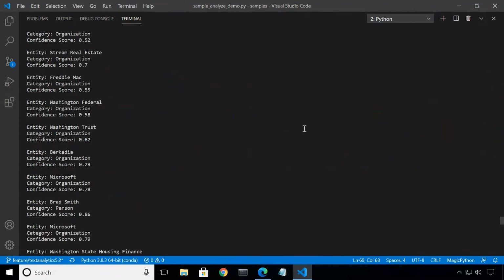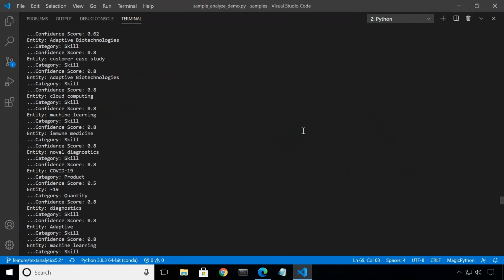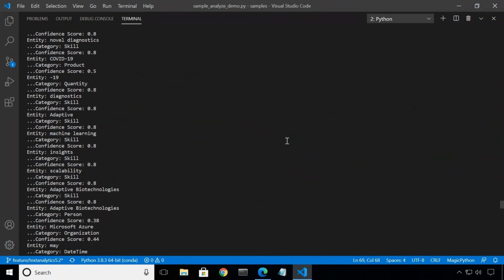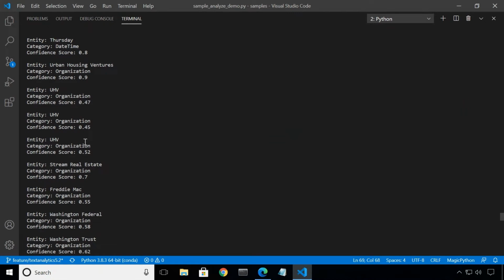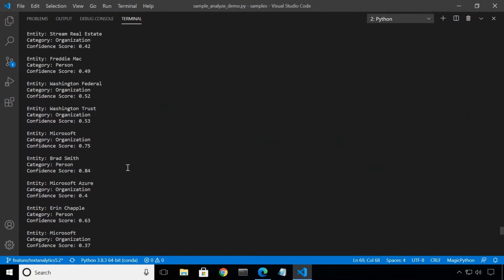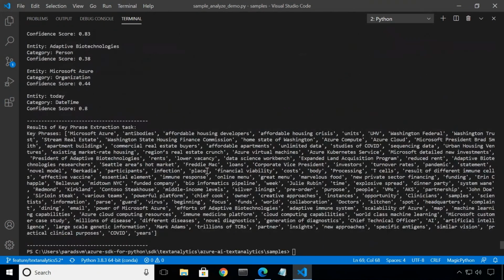As you recall, we were trying to do three different things in a single request. We were trying to do entity recognition. You can see it has recognized all the entities, and we support more than 100 entities now. It also did PII, and we have many PII categories that we identify, and you can also do redaction as part of it. And then finally, you can get the key phrases. So everything is done, very easy to use and quick to start. And it just took like a couple of minutes.